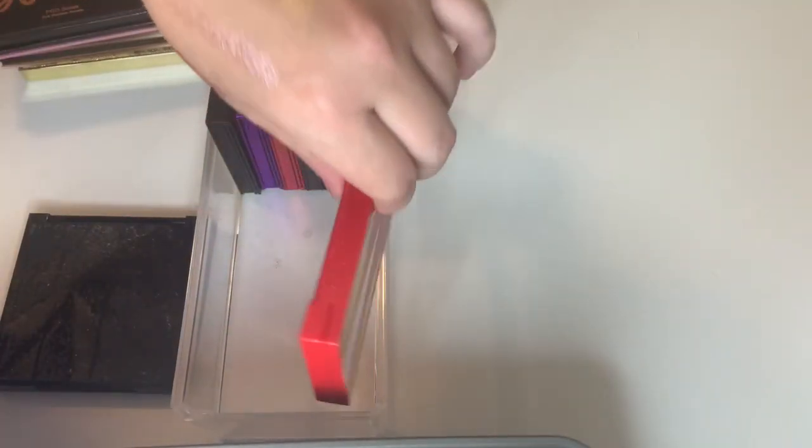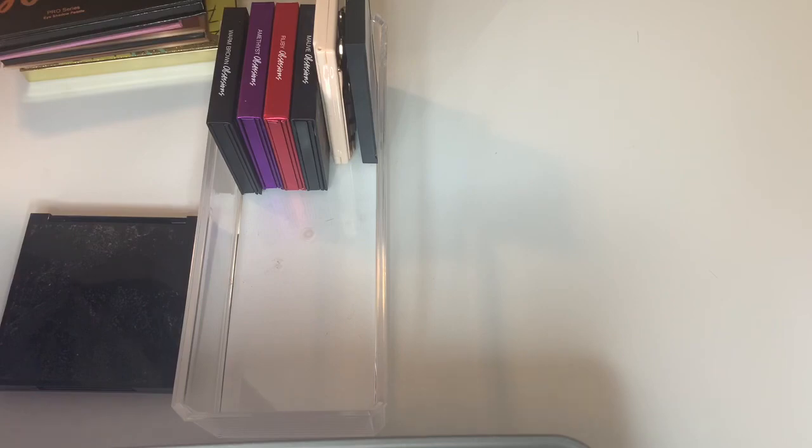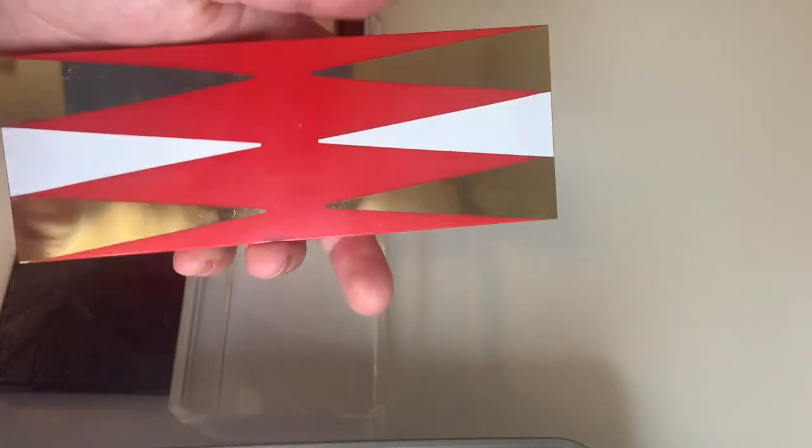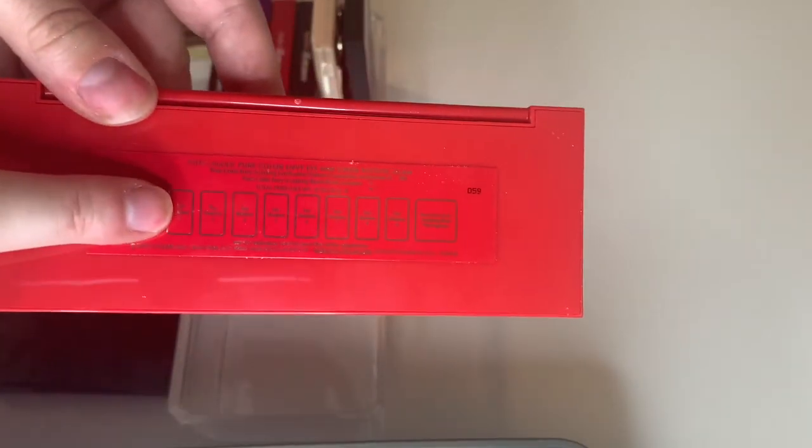Then right here, this is a palette. I don't even know if it has a name. It was a Secret Santa gift at work I got this past holiday, which was like 6 months ago, so who knows. It says Estee Lauder Pure Color Envy Eye and Cheek Palette in Glam. And on the back, they don't have names. They just go Eyeshadow 1, Eyeshadow 2, Eyeshadow 3, just counting them down, and then the Pure Color Envy Sculpting Blush in Pink Intrigue is at the end.